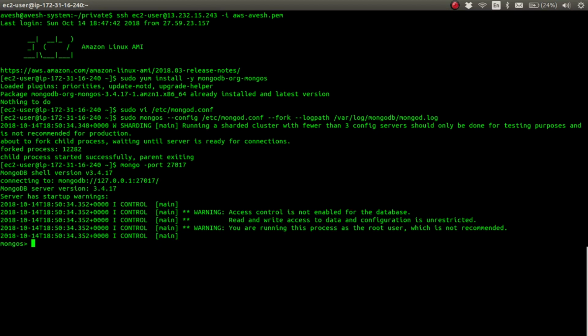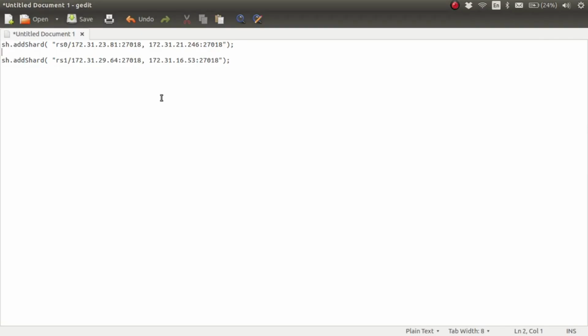And now the last step of the process is to add each shard to the cluster. For this we have to use the addShard function, and here I have given my shard name followed by the hostname and port of the members of the shard's replica set. Now I am going to add each shard to the cluster one by one. But before that, let me remove the extra space between them.